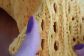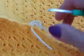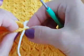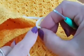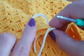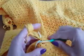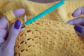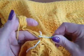So this is the join that you need to make into the left and into the right, and you join until you reach the stitch marker, but don't cut the yarn, because after you join one side we begin to make the sleeve, so don't cut the yarn. Okay, I have finished to join. Look, and I reach these two stitch markers, and now it's time to begin to make the sleeve.